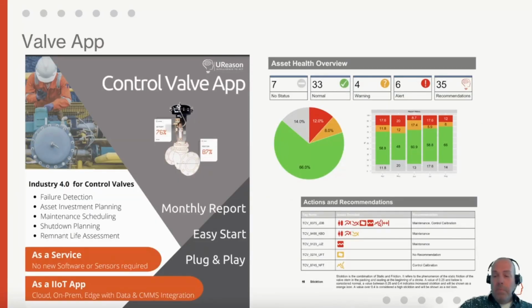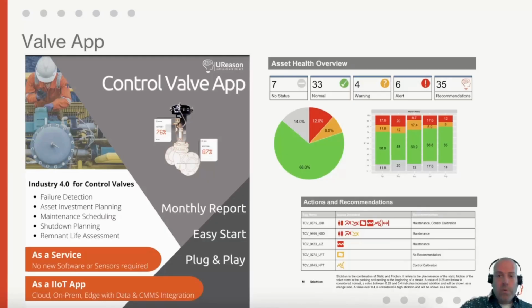Now, let me point out to you that we have a digital twin model that we also appified. So we created an app from it, which we call the Valve app, which allows you to get easy insights into the control valve performance and make the right decisions in asset management and asset planning about the remaining useful lifetime of your control valves, your actuators, the positioners. And this is really a step forward again that we're making.